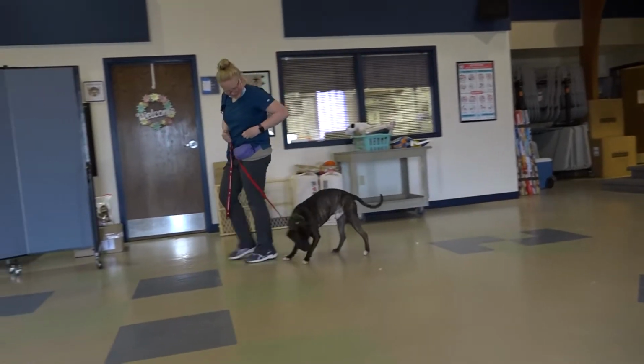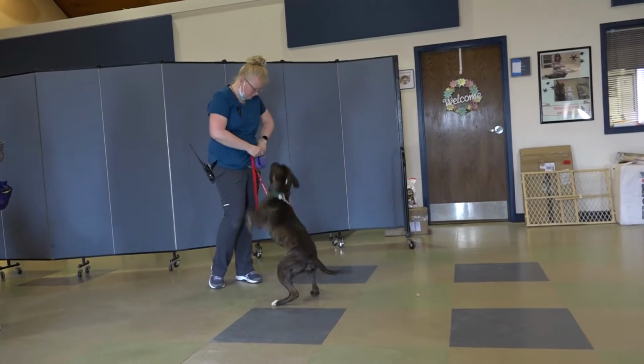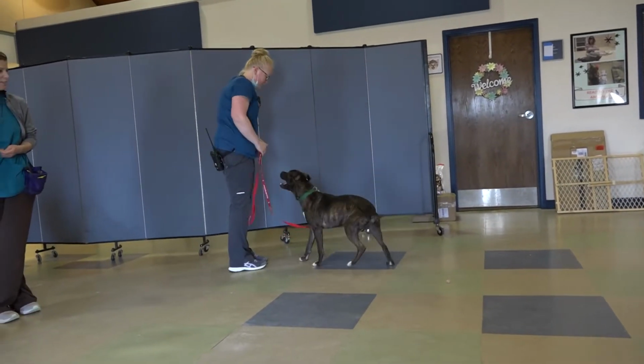Yes. And now he's starting to get it. A little bit of jumping up, and that's okay. And she's just going to turn away and then feed where she wants him.